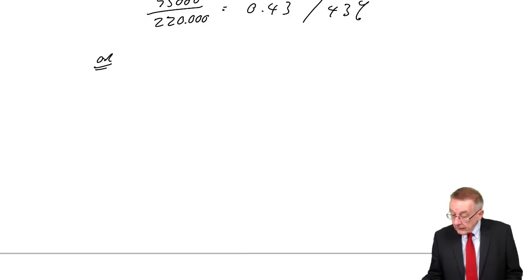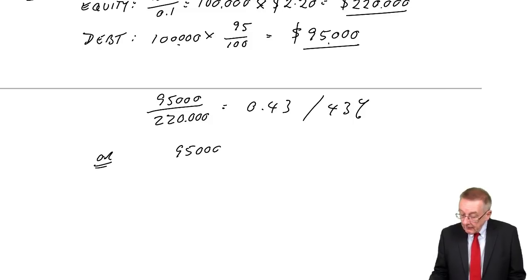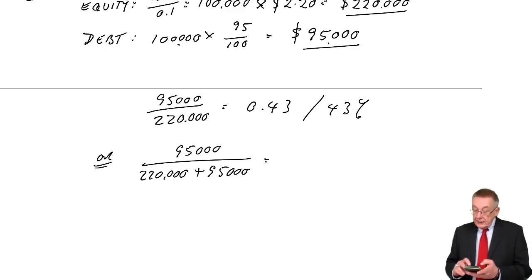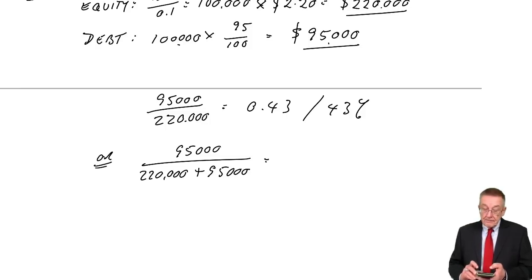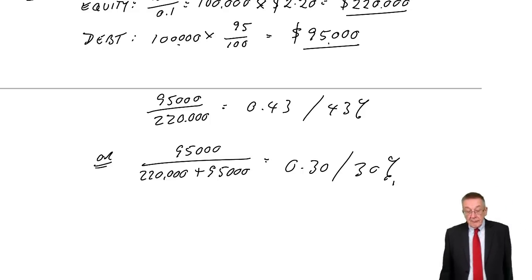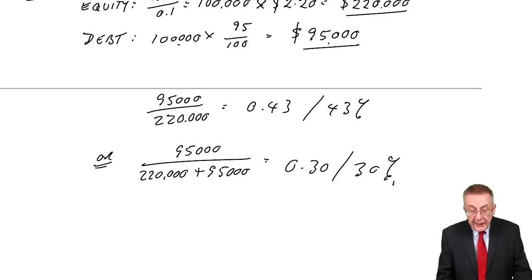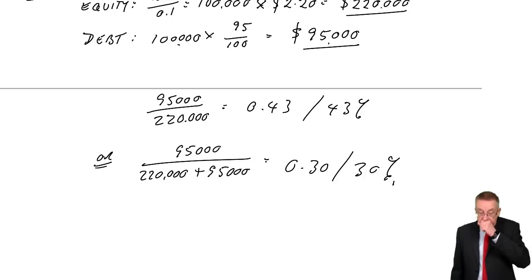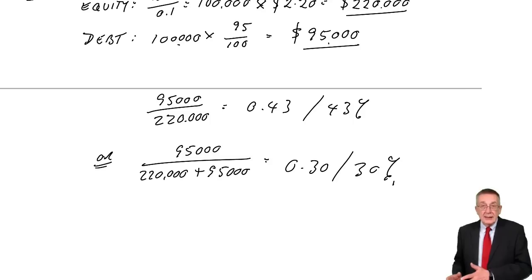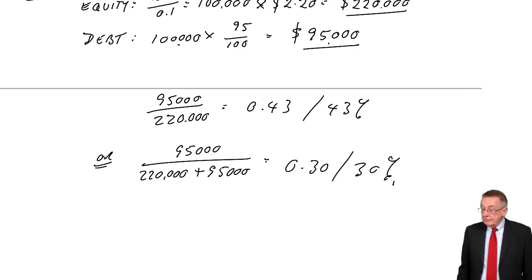The alternative measure, well, that should be no problem. Debt as a ratio of total long-term borrowing, equity plus debt. 95 divided by 315. 0.30 or 30%. So there we are. I mean, it's easy arithmetic. As I've already said, it'll be clear in the exam which of the two ways of measuring it you're expected to do. And it'll be clear in the exam whether he wants you to calculate it based on book values or on market values. So there's no problem, it's just reading carefully.